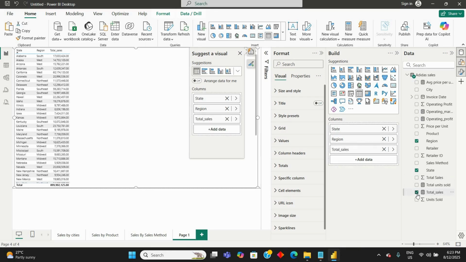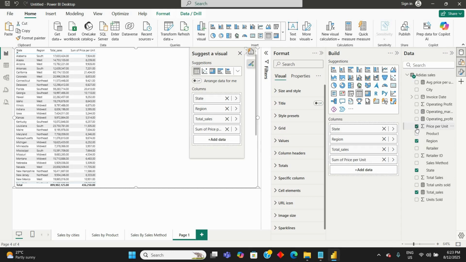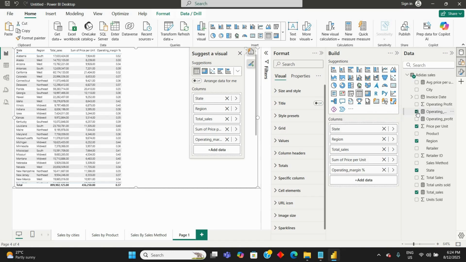I want this one, and let's see average price per unit, and let's see the profit margin.